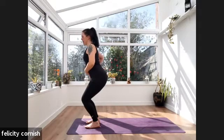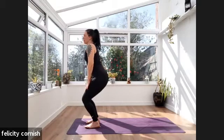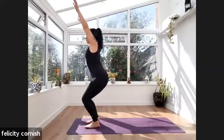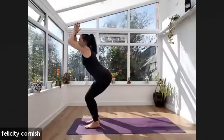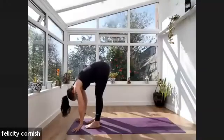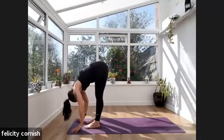Taking up space, so everything is switched on. We're finding the breath here. Inhale, this time take your arms left to right. Reach those arms all the way up. Exhale, folding forward. Allow your legs to start to straighten, coming into our forward fold.